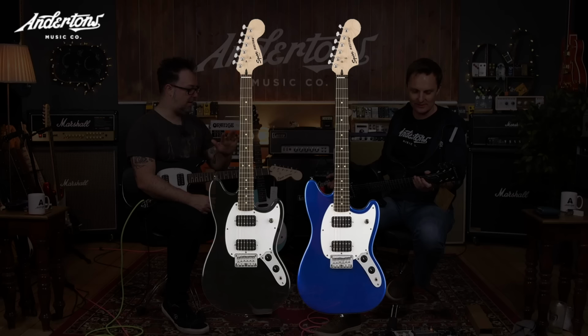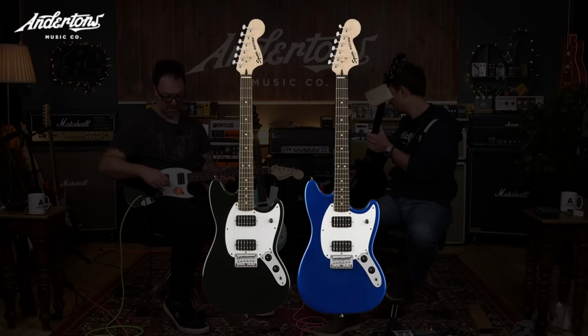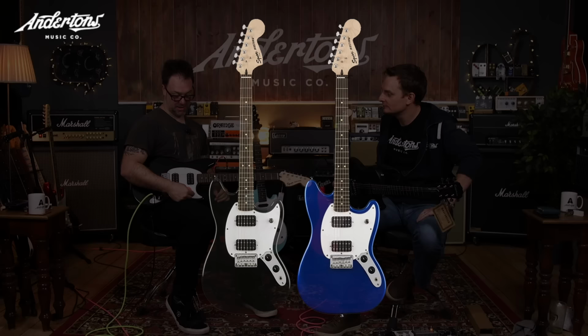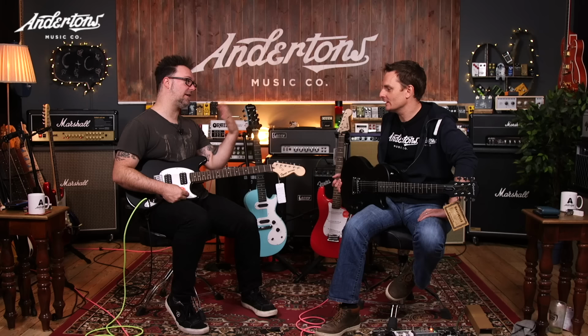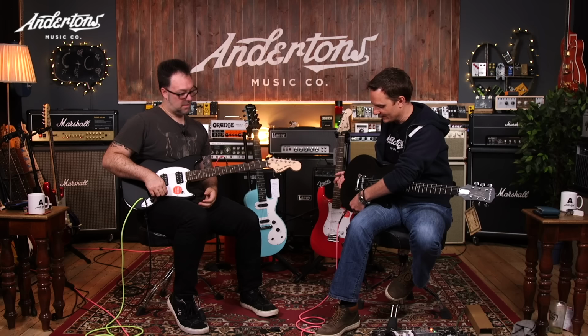But I guess we should start really by, there you go, first impressions then, Rob, of these four guitars. I have become friends with this guitar immediately. I like the sound of the pickups, despite the fact that they're backwards. So this switch, that is neck, and then that is bridge. What you need to do is undo the nut and twist it into the right position. Yes, I've seen that on various affordable guitars, where the switch has just been tightened up in slightly the wrong way.